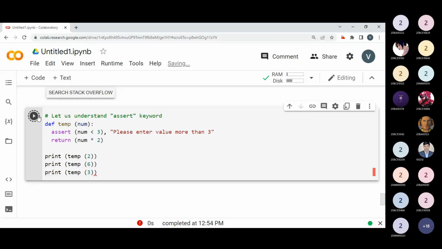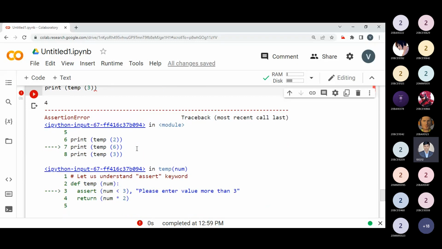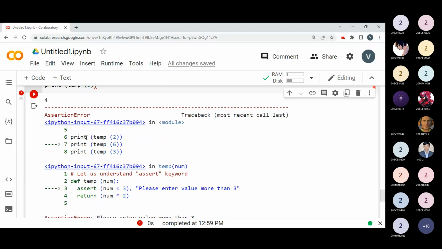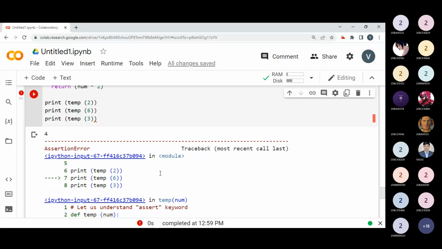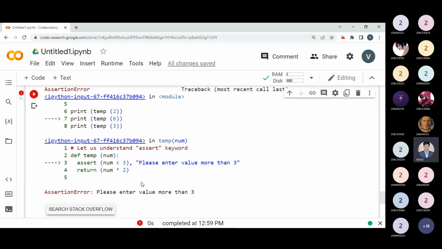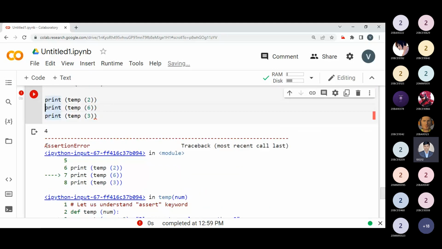Yes, this is the point: assert is reporting "Please enter the value more than 3." If I hide this part right now, this one is the number 2, and the assert fires. Yes, this error is known as the assertion error.